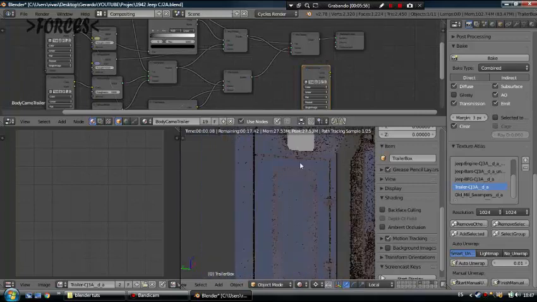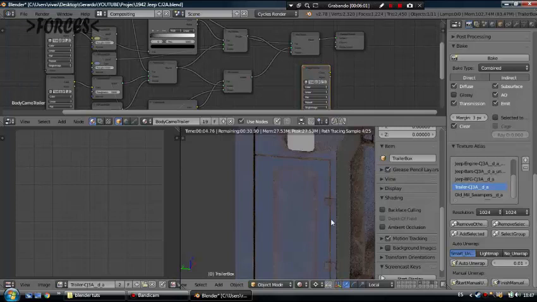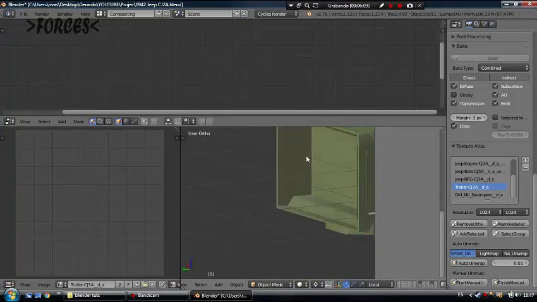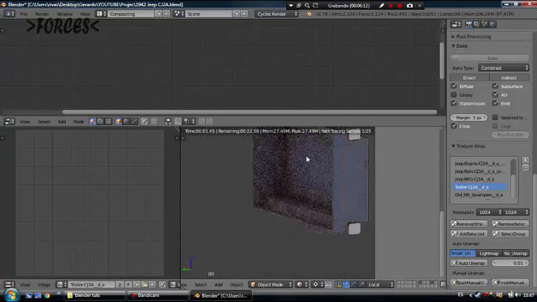Every crevice has rust, every hard edge or place where it should have dust, it generates it in a really good way. Same on the inside. And that creates an old look to the trailer, and it looks way better.